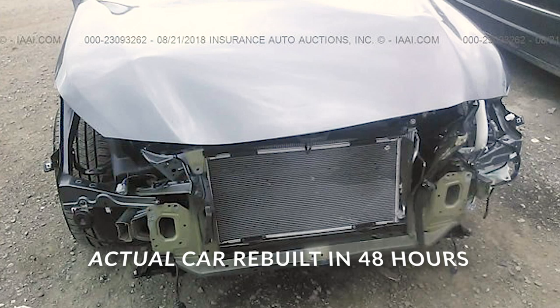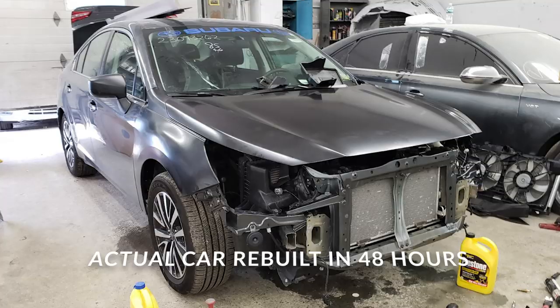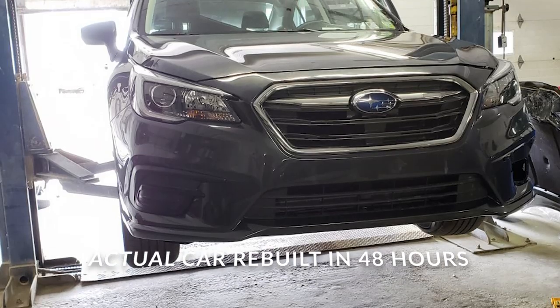So Pete, just tell me honestly from your experience, how quickly do you rebuild? I mean, obviously it all depends, but what's the quickest and what's the longest it took you to rebuild a car? It all depends on the damage, but if you buy something with real light damage, there are cars that you can rebuild in 48 hours. You rebuild cars in 48 hours? I've had cars that I built in 48 hours. That's insane.